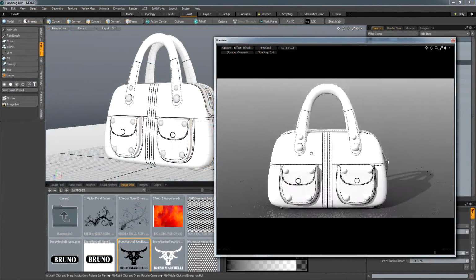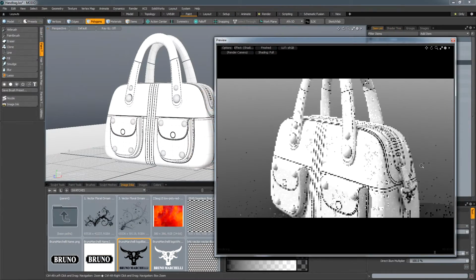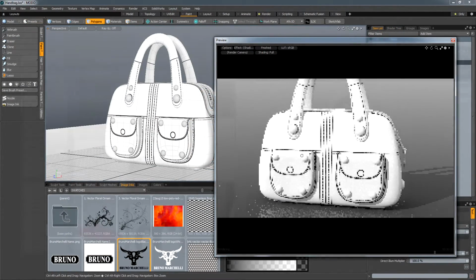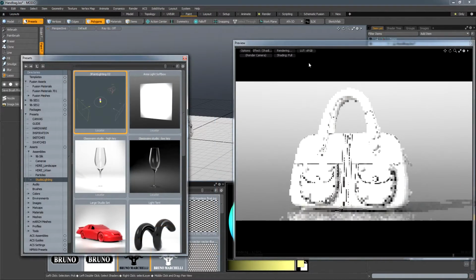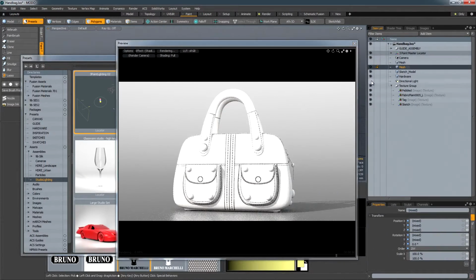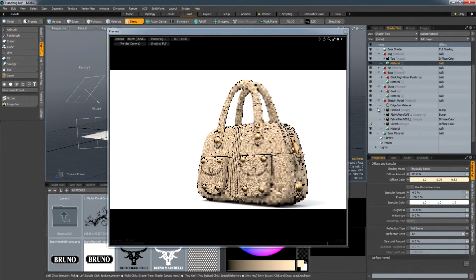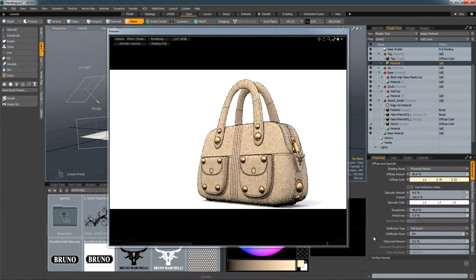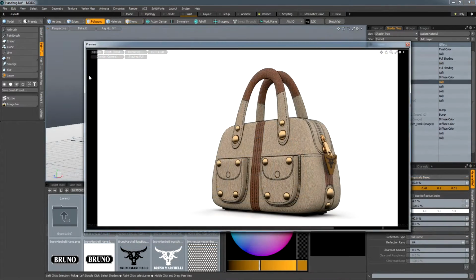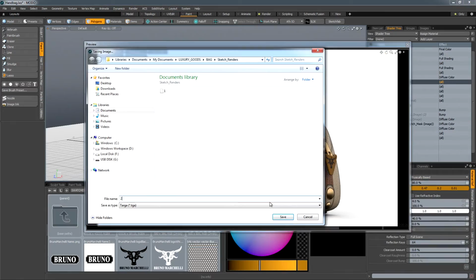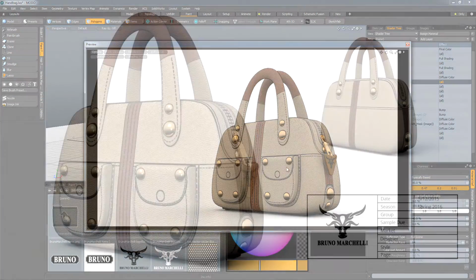Throughout this process, the design can be viewed in MODO's Preview Rendering viewport. This allows you to develop a presentation image in parallel with the design, and again by using MODO's preset system, predefined lighting setups and environments can be quickly loaded, setting a design immediately in context. You can even use non-realistic shading to create drawn effects, and when you're ready, images of the design can be quickly saved directly from the preview viewport, and then incorporated into review material.